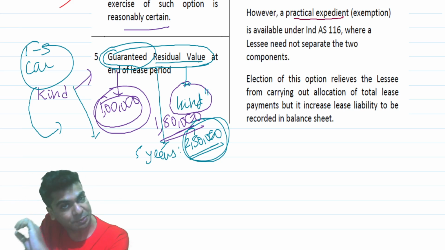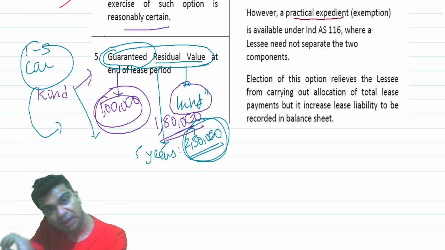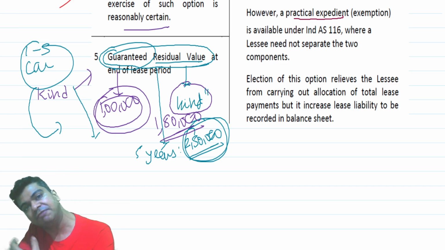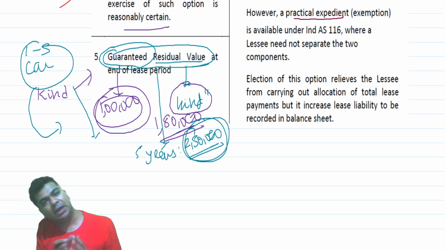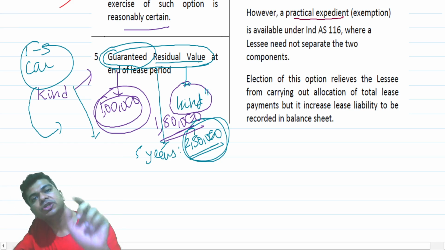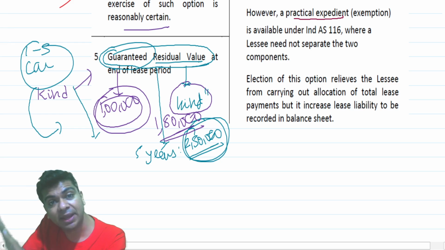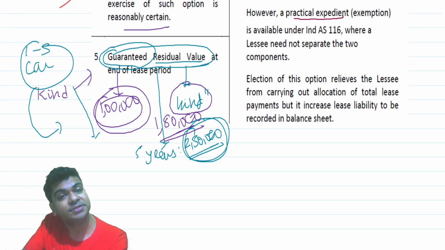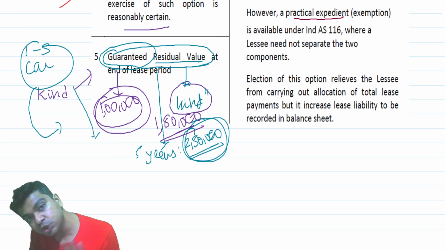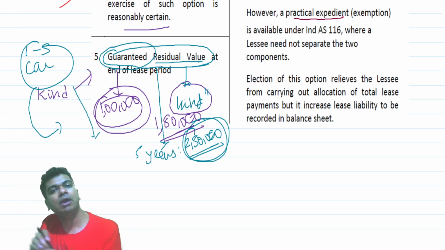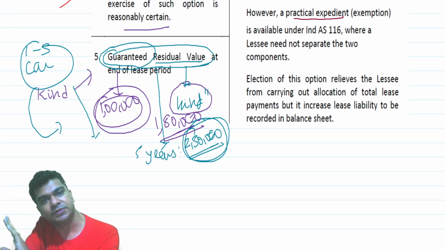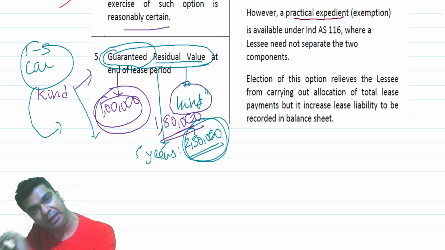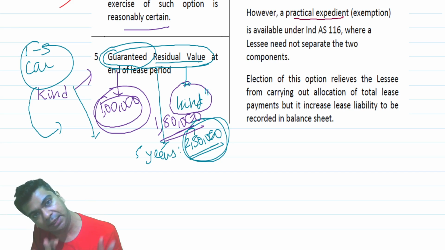Many a times the Ind AS may give certain accounting requirements which can present unnecessary practical difficulties to the lessee. I am a lessee. I'm paying a lakh of rupees. I'm continuing with the original illustration. I know that some portion of that is towards the maintenance. I know that Ind AS 116 says that 1 lakh should be bifurcated. I should find out how much is for the asset. I should find out how much is for the service. I know all these things, but I personally feel that this is an unnecessary headache which I have to do in my accounting books. I want something which is practically simple. I want something which is practically convenient.